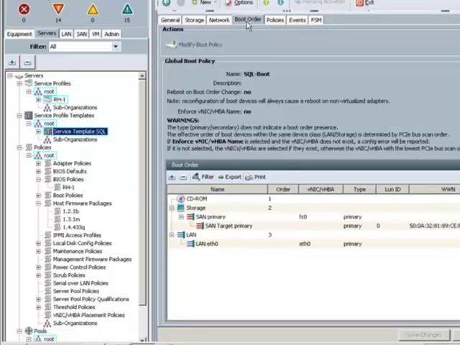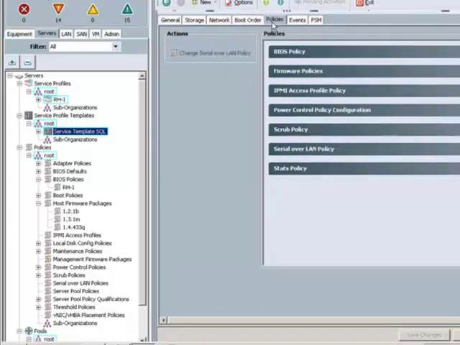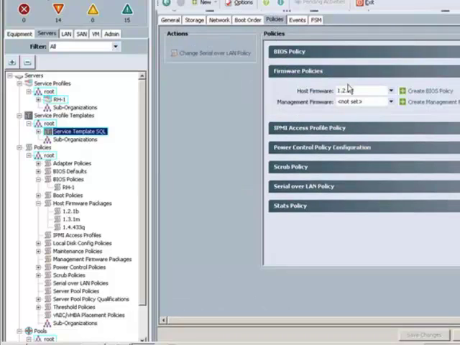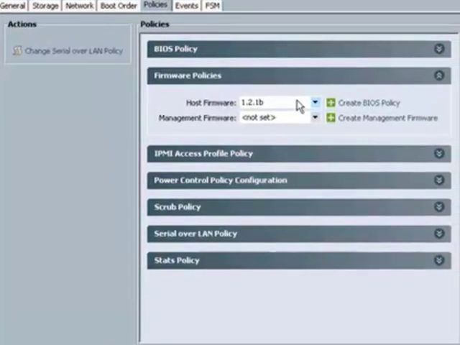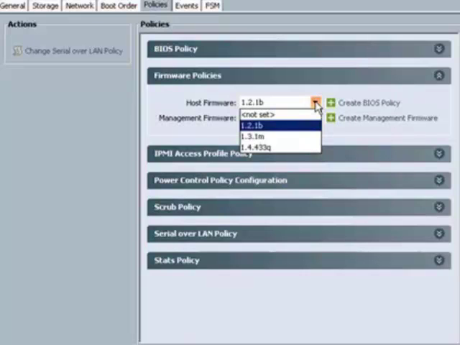The boot policy here defines how the set of servers would boot, from which devices and in which order, including the worldwide port name of the SAN boot target. And here under the Policies tab, we see which version of host firmware and BIOS version should be deployed for the set of servers that get instantiated from this template definition. Here you can see there might be 3 possible versions to choose from: an older rollback version, a current production version, and maybe a new release version that needs to be qualified in a dev test environment prior to rolling out in production.